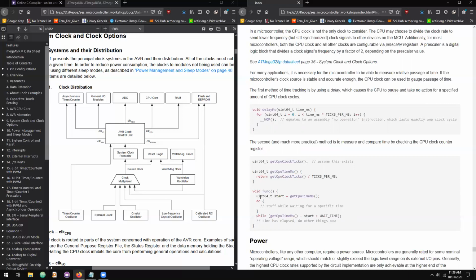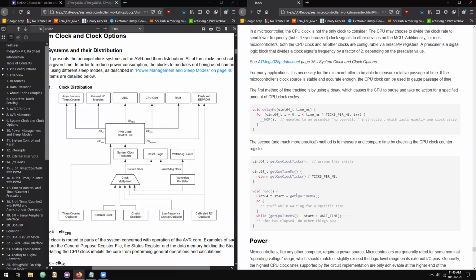So what that would look like in code is I would take effectively a timestamp, so the time when this function was called, and store it. And then I would do some things while I'm waiting for a time difference to occur. And then after that time has elapsed, I would do other things. So you don't have to use this form. You could take multiple timestamps and then determine the passage of time rather than doing something conditionally based on that passage of time.